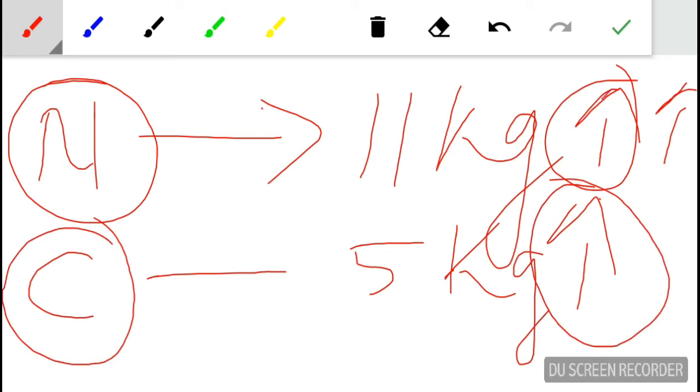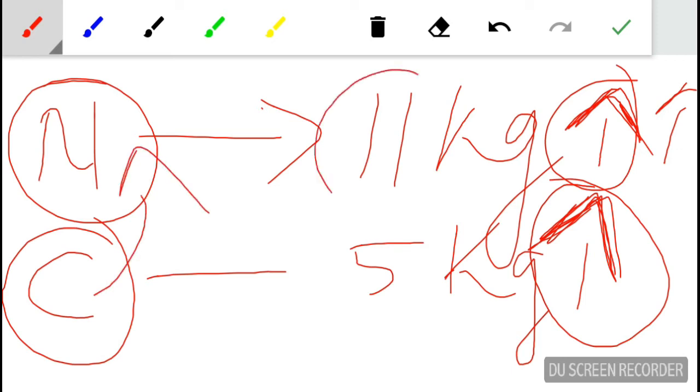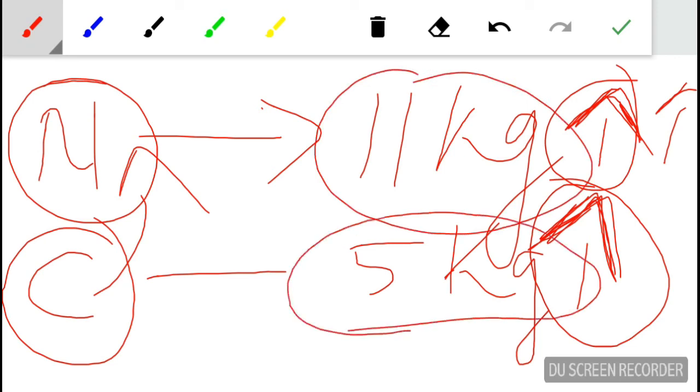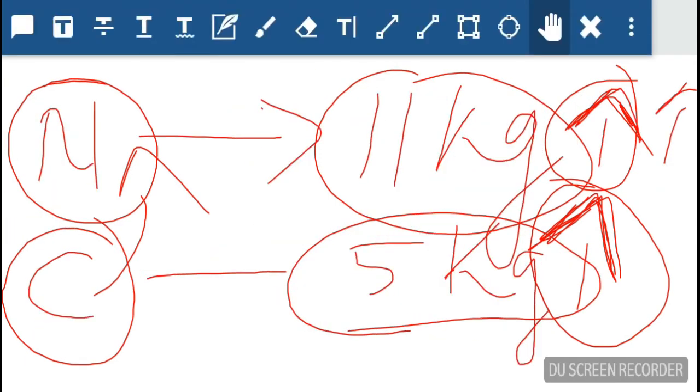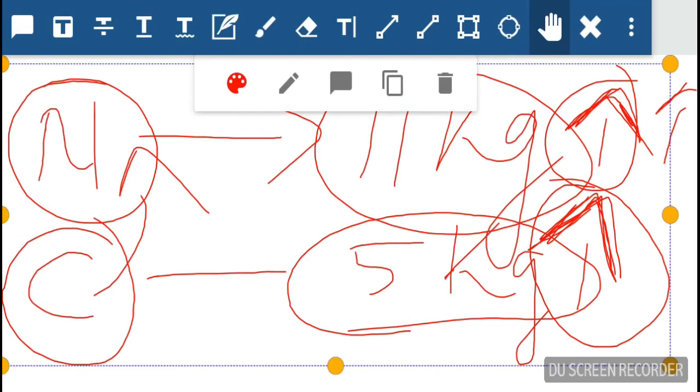The price of necessary goods will only increase when there is an increase in other superior products. So the superior products have gone much higher in price, so the necessary products will be demanded more, because now you will shift from C to N because you don't have much money to buy this 11 kg of necessary products, right? So you will sacrifice this comfort product or superior product in order to buy the necessary products. This is what the demand curve states, the positive relationship.